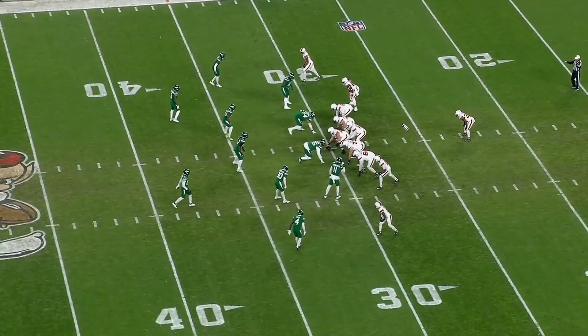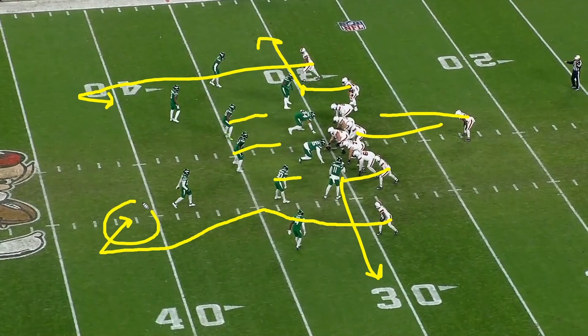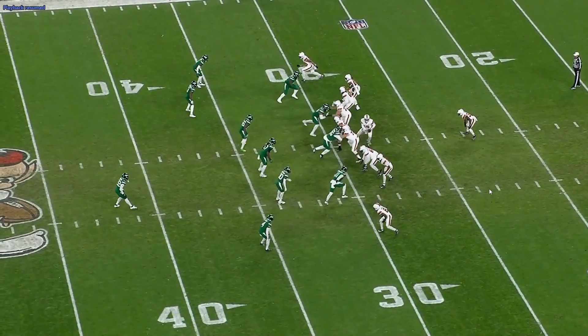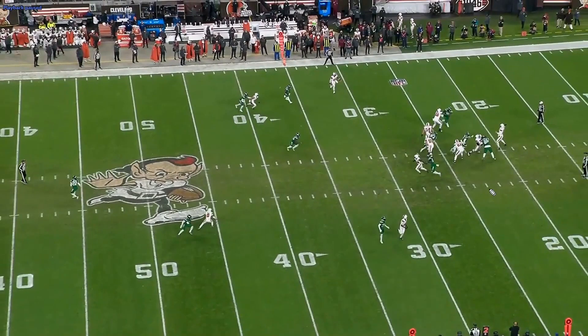Joe Flacco and the Browns rolling right now. On this first play, all we're going to get is a deep curl — he's going to run like he's running a crosser, then stick it out like he's running a fade, and shut it down on a curl route. We have this guy chipping and getting out in the flat, and then another curl on this side. Joe Flacco can just pick whichever side. You usually wouldn't run this by itself because you want play action to pull these backers up so there's no one in your throwing windows when you're throwing these curls. Joe Flacco's going to pick the top side — Elijah Moore — and he wins.